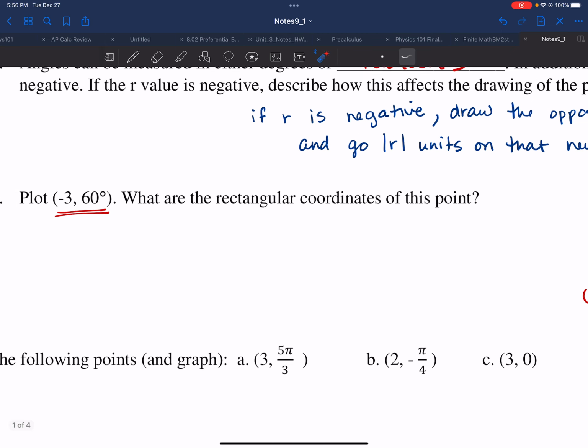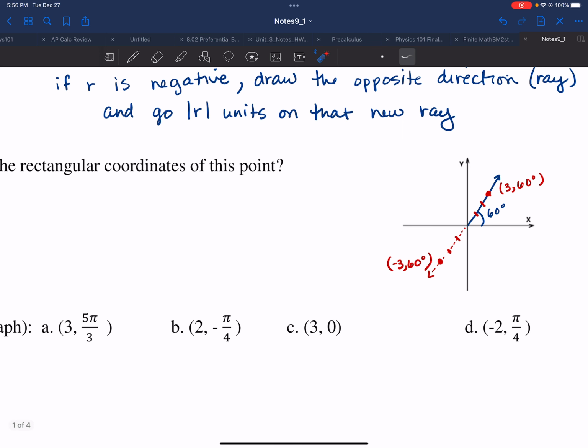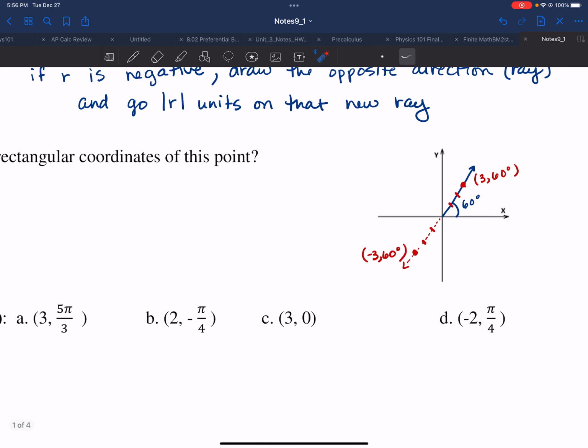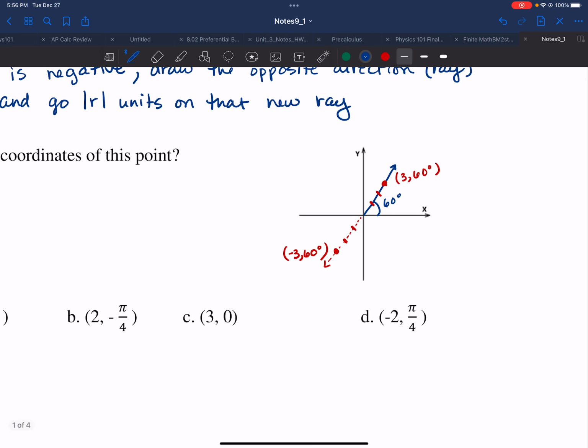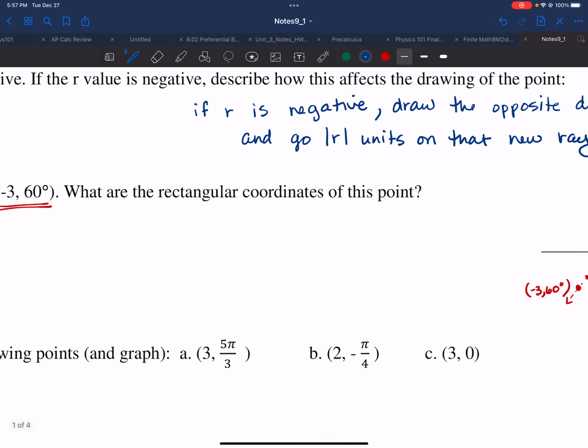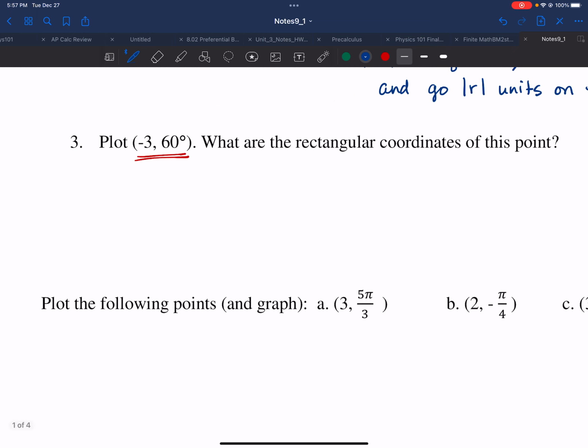All right, what are the rectilinear coordinates of this point? Oh, we haven't talked about that, right? We knew that this one, did we find the rectilinear ones of this? We did not. You know what? I think what we'll do is once we flip over to the next page, we're going to learn how to do rectangular coordinates from a polar, and we'll come back to this page, okay?